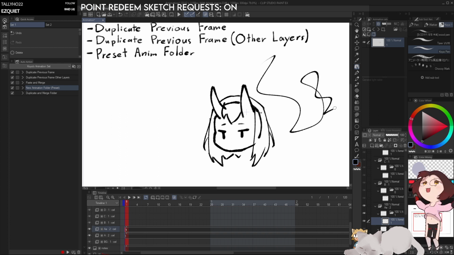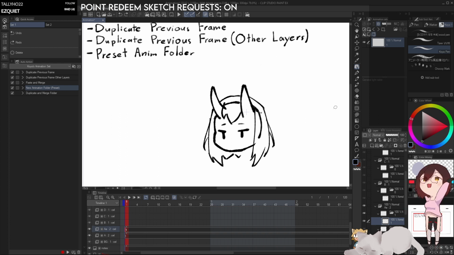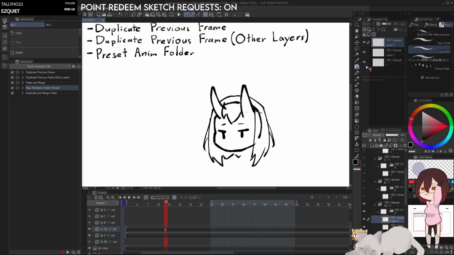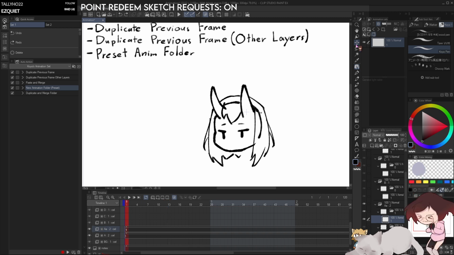You can draw whatever you want and start animating from there. You can also add more layers, and when you create a new keyframe later, it'll automatically have the same amount of layers, so you don't have to worry about adding them again. That's basically all that does.